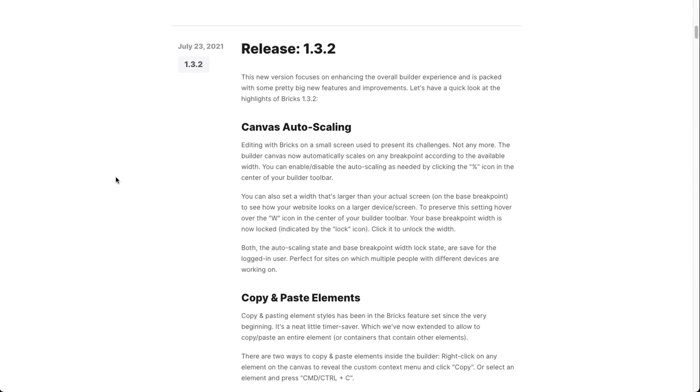If there are any bugs here, which of course creep up in every release, especially now that WordPress 5.8 has been released, on the 20th of July. If you notice anything unusual, if something isn't working as expected, please let us know via email at help@bricksbuilder.io, or you can also go to the forum. We have a bugs category over there as well.